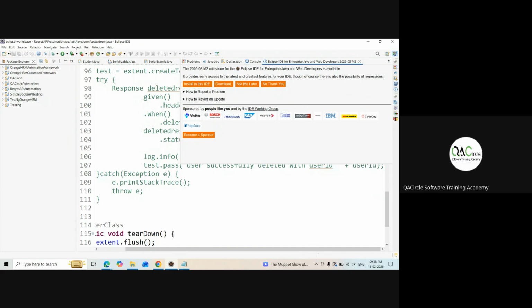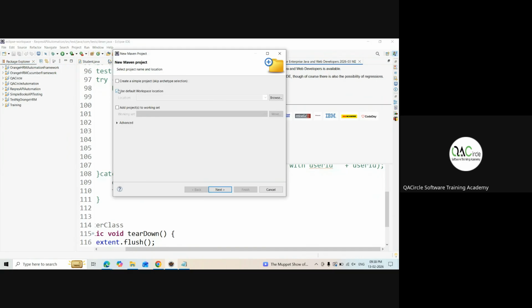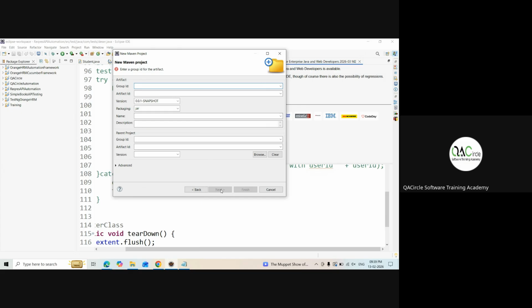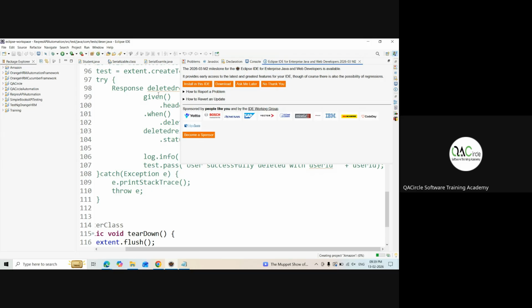Let me create a new project. Create a simple Maven project. I'll go very slow. If you have doubts, please do ask. I'll just write com.amazon and artifact ID, I'll just write Amazon. That's it. So let it create for a second.